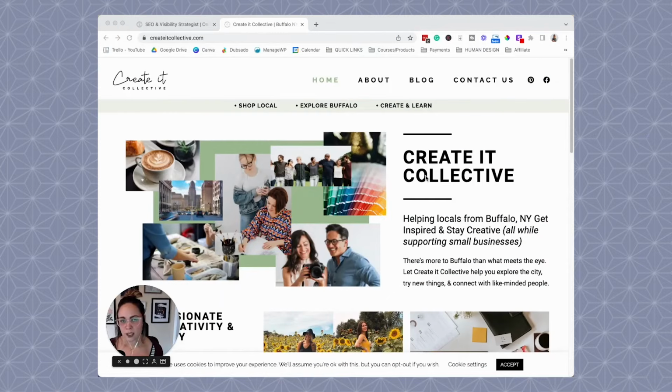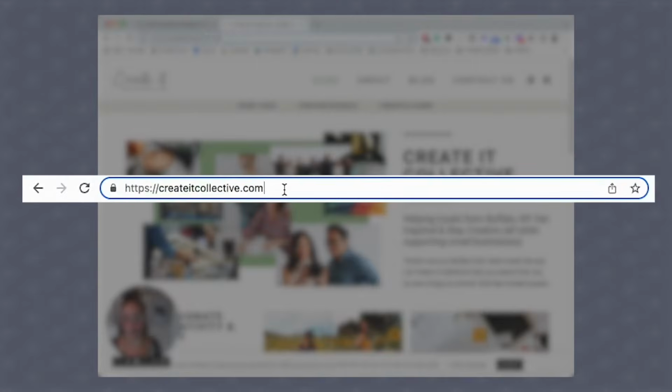The first thing is, how do you even get to the WordPress admin dashboard? There's a couple of ways. One way might be logging into whatever company is hosting your website, whether it's WP Engine, SiteGround, Bluehost, whoever your hosting provider is. Typically they have a login button somewhere where you just click the button and it takes you to the WordPress dashboard.